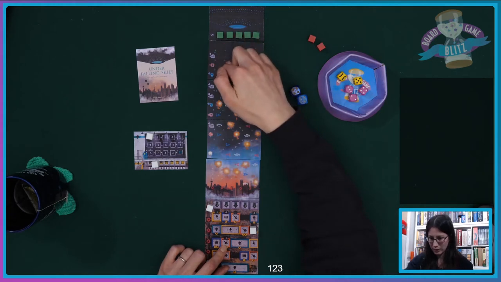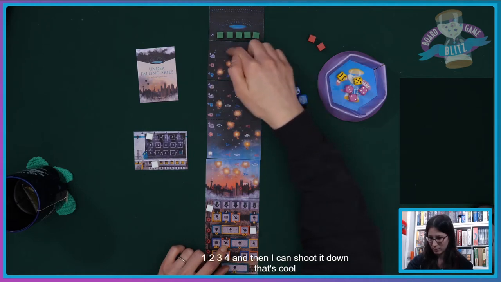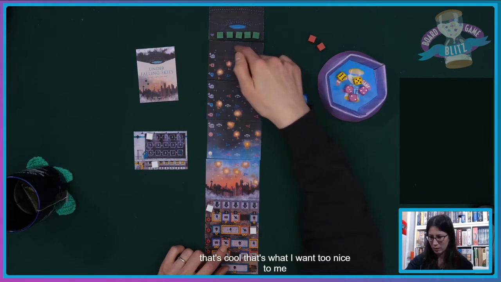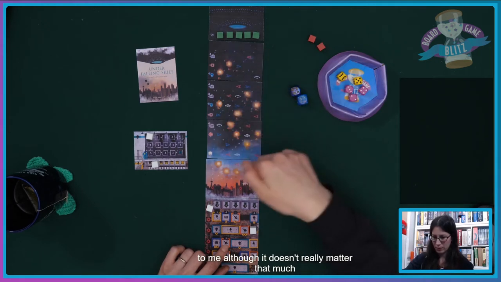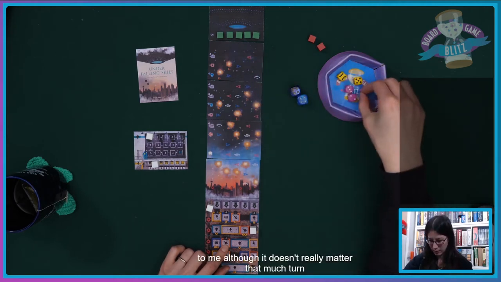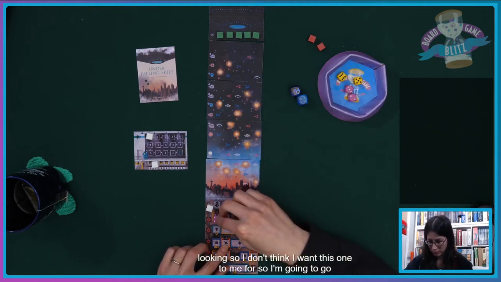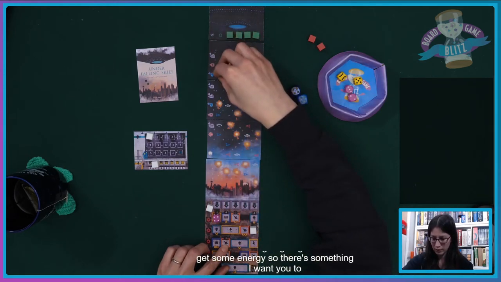One, two, three. Ooh, I want this one to move 4 and then I can shoot it down, huh? That'd be cool. 1, 2, 3. This one I want to move 3, although it doesn't really matter that much. I don't know, maybe it does. Oof, there are not as many. Okay, so I think I want this one to move 4. So I'm going to go here, and so I'll get some energy. So this one's gonna go 1, 2, 3, 4.